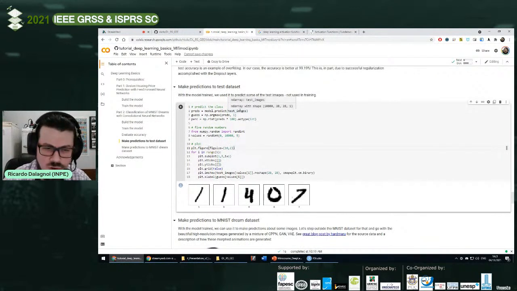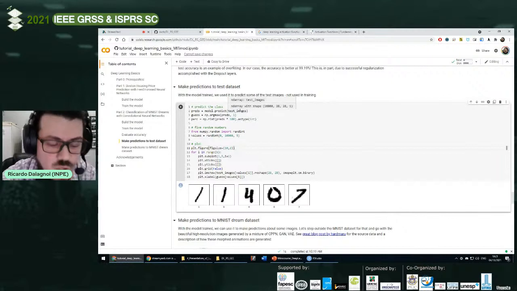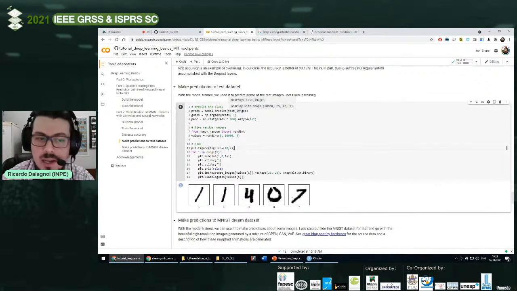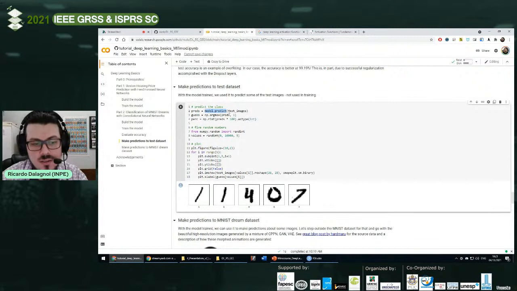I don't think this works for R, but with Python, it shows that we have 10,000 images of 28 by 28 dimension and one layer, and we apply the model. We predict with this input and save the results inside the preds object.